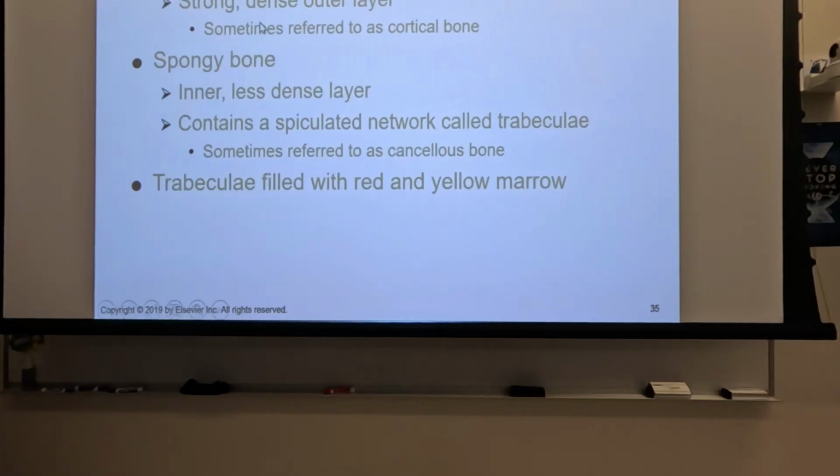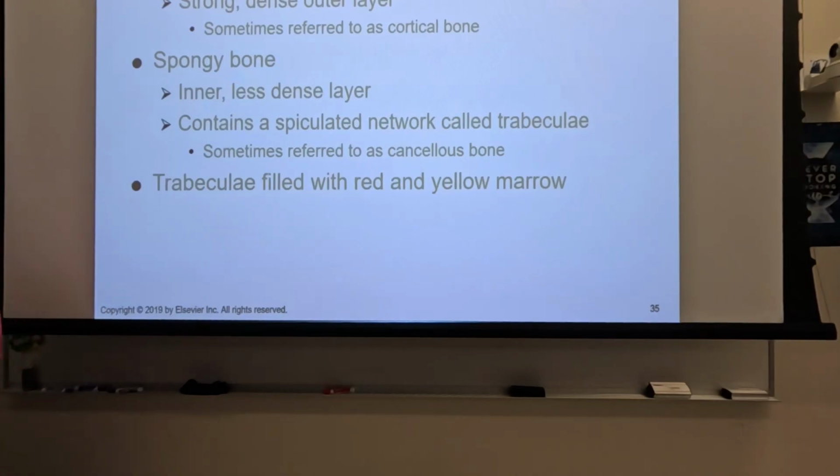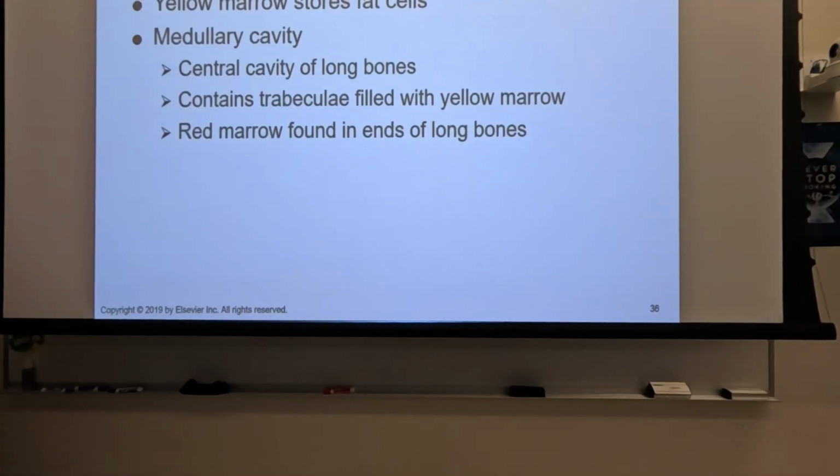That's very dense. That's what you tend to think of when you look at a bone. You know, here we have an entire upper extremity from the top of the humerus all the way down to the tip of the fingers. And so you think of the bone, you think of that, right? But if you've ever seen a bone that's been cut, then the inside of that bone is a little bit more spongy. So the outer portion is very compact. That's what we refer to as cortical bone, or the cortex. You know, cortex is something as the outer portion of something. So that's cortical bone versus cancellous bone.